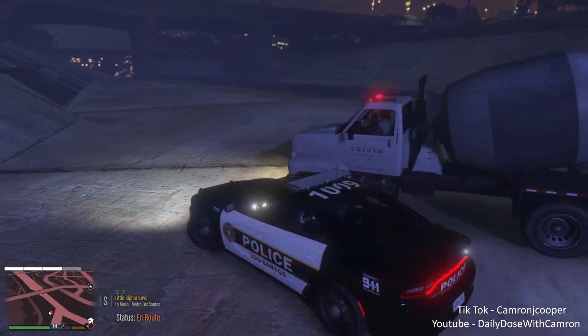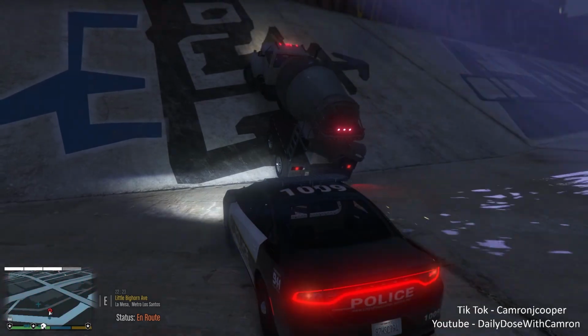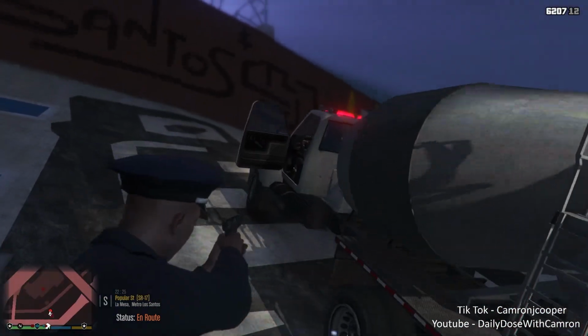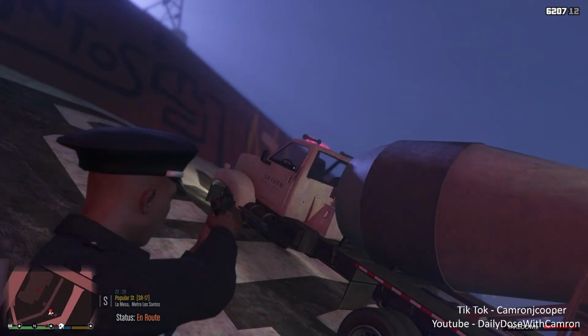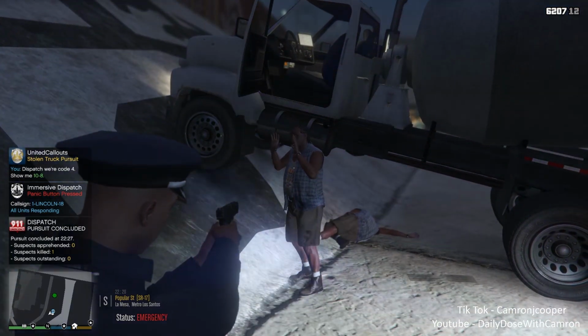Truck is stopped. No, it's not. He's definitely going to get charged with hitting that person. I think we got him, though. I'm going to try to get him. Let's go, partner. Hey, hands. Get out of the car. Give me your hands. Hands now. Oh, shit. I hit the panic button. Oh, shit.